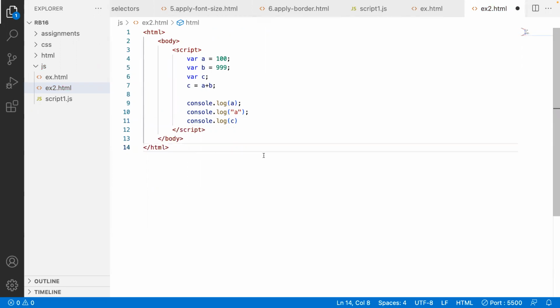So now I would like to go on. I declared variables, right? And I'm assigning values. So far, I have assigned only one kind of value, that is number. There are different types of values, and these are called data types. I repeat, data types. Are you ready to see the data types?